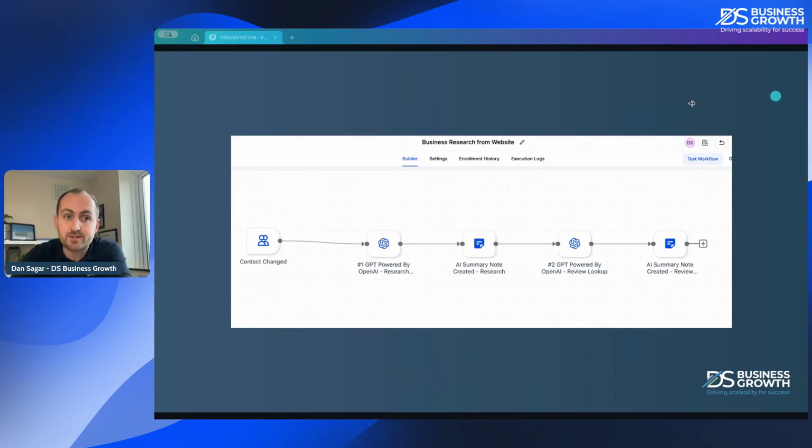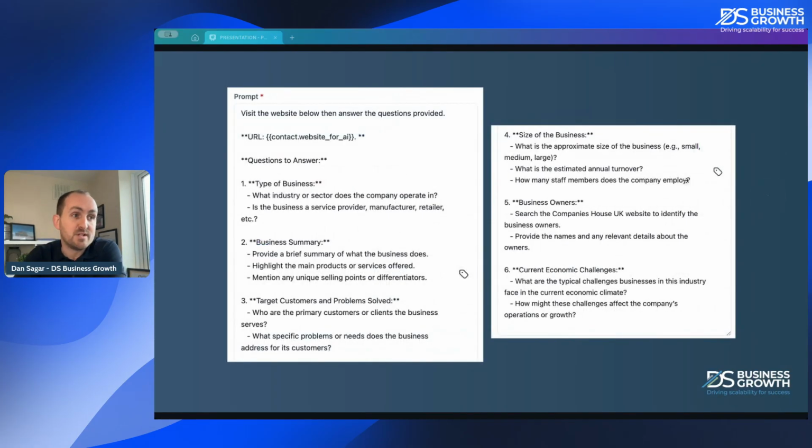And the way this works, for anyone who's seen any kind of automation tools or workflows, this is it. It's a really simple workflow. The contact information comes in, ChatGPT goes away and does our research. It creates a note on that contact. In this example, I've got a second prompt where it looks up how many reviews that person has and what people are saying about that business, and then creates a second note. Personally, I wanted that as two separate notes. Technically, that could all be done as one prompt. And this is what sits behind those.